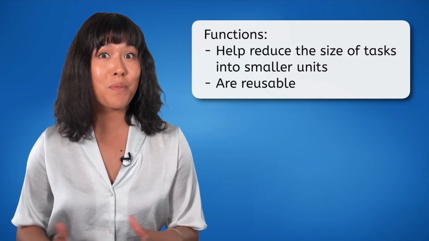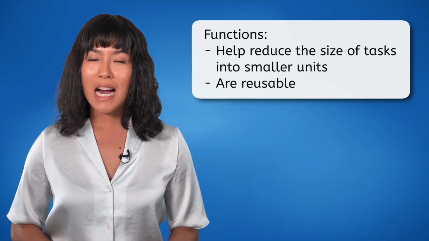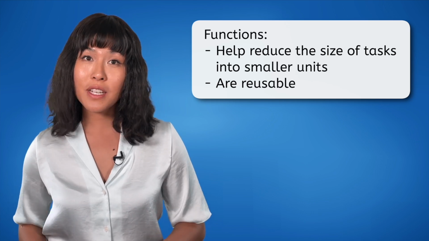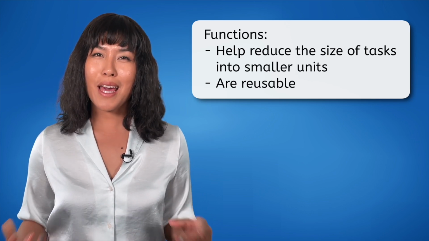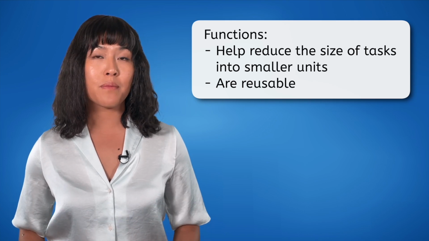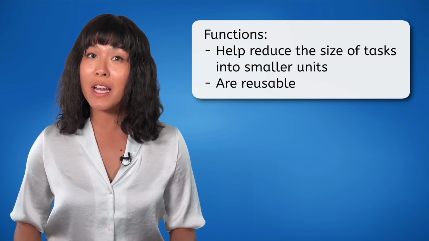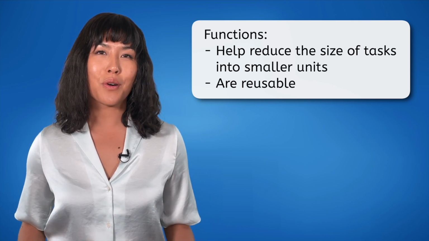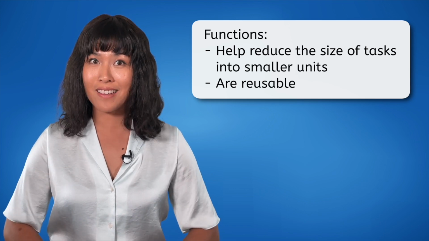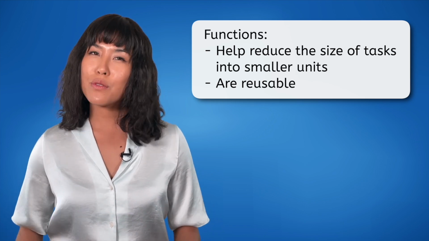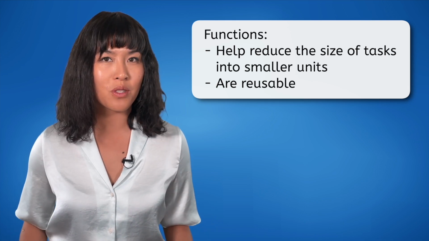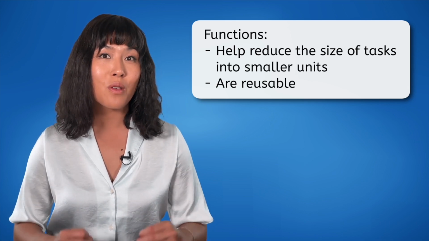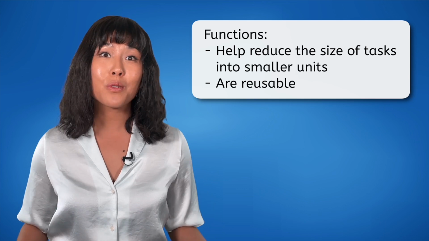Functions are like building blocks in our code, allowing us to encapsulate specific tasks or operations into reusable units. They help us break down complex problems into smaller, more manageable parts, making our code easier to understand and maintain. Reusability, on the other hand, is all about maximizing efficiency by using these functions multiple times throughout our program.